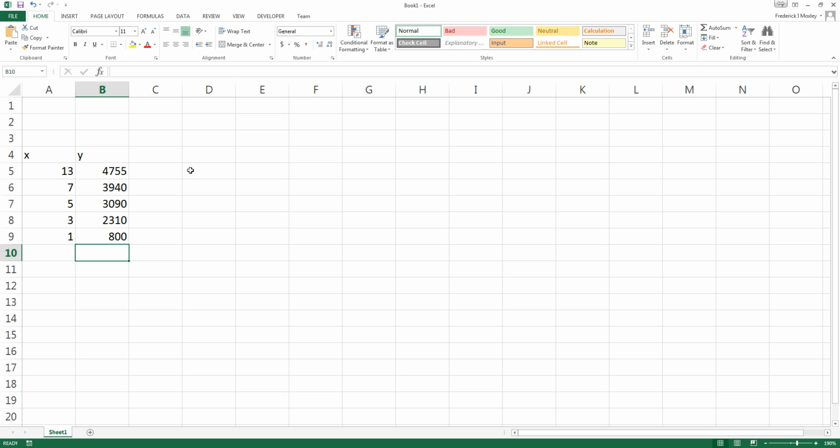Okay, and we want to approximate a polynomial for this data. When we use a Lagrangian interpolant, there's an order at which that interpolation occurs.